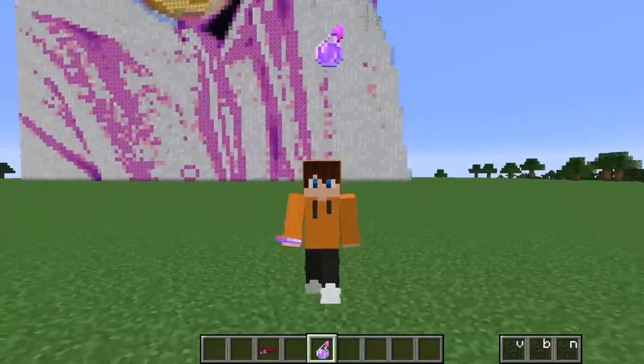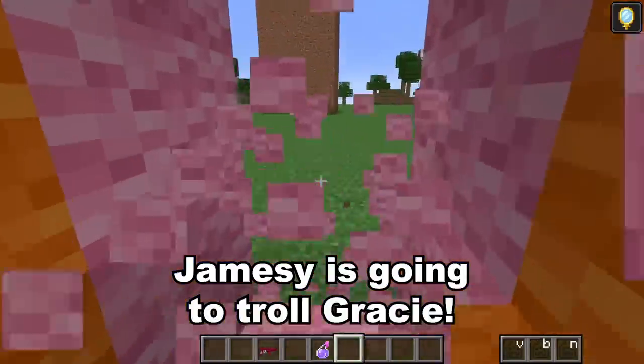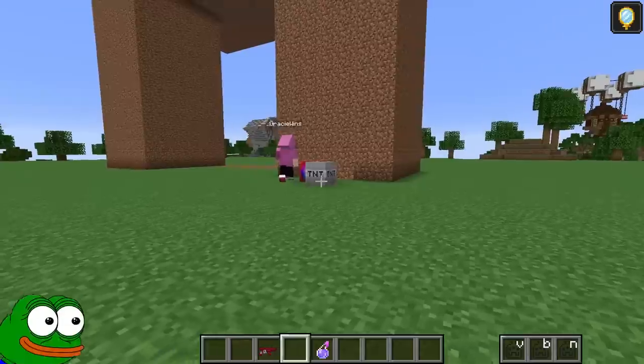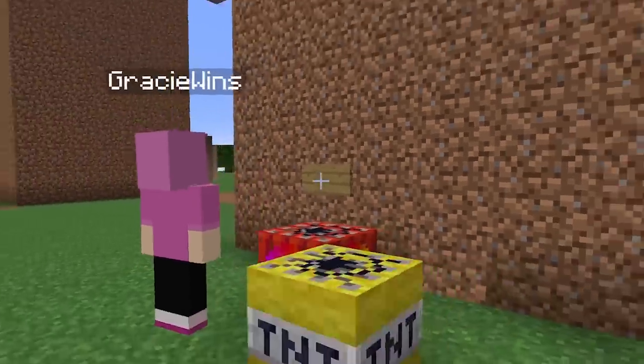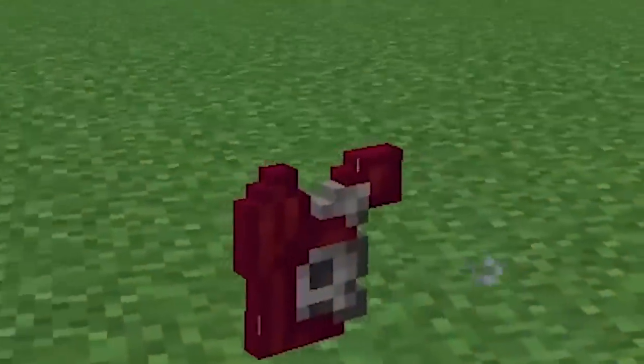Okay, let me go invisible, and that way Gracie can't see me when I'm trolling her. Let me break through the wall, and wait, what is she doing? She's just standing outside of her LankyBox. Okay, so I've got all this TNT. I'm gonna put a sign here to tell Jamesy to push a secret button. Guys, she set up some traps. Okay, I'm gonna troll her by shooting her with this demon blaster gun.